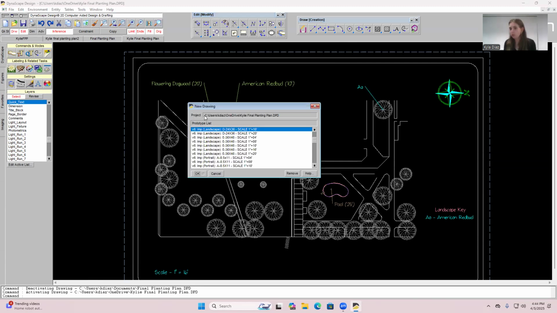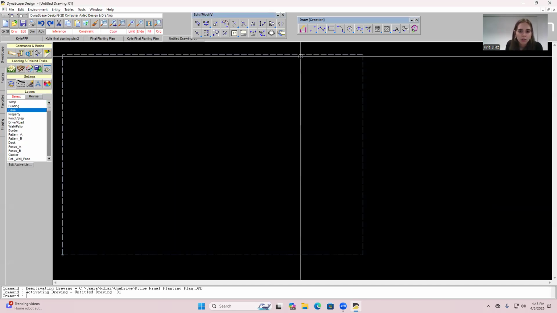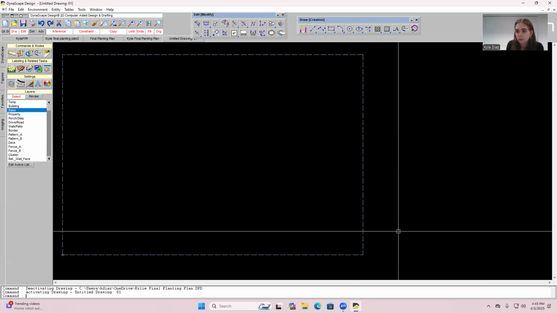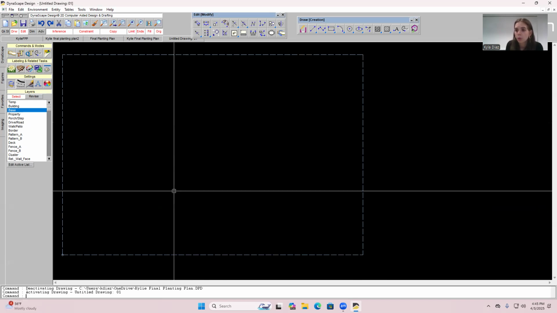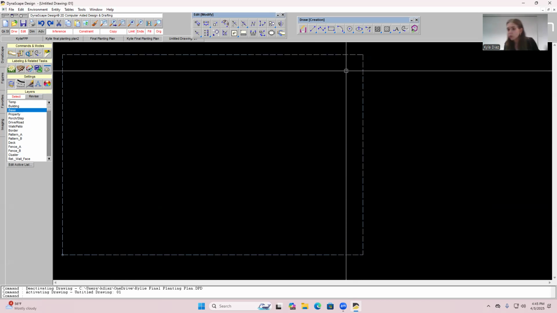And then this is very important. You have to pick the correct prototype because this is going to definitely rely on how good your quality is whenever we go and print your poster for your presentations. So you need it to be landscape 24 by 36, scale 1 inch equals 16 feet. Hit OK. And now there should be a blank screen with a nice little dotted line here that represents where I need to be working within. This is my workspace.